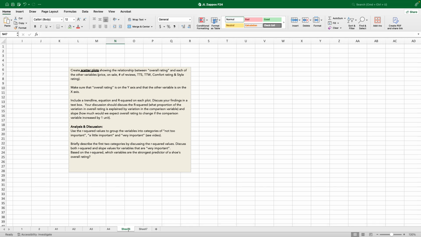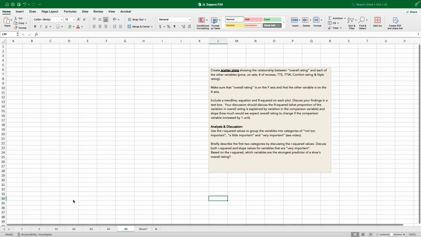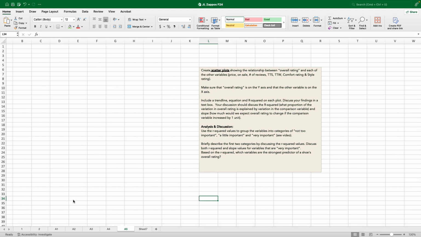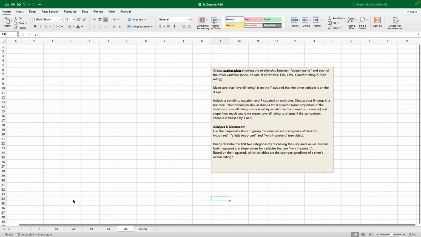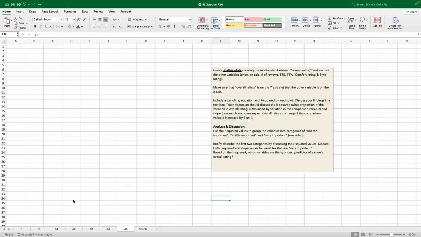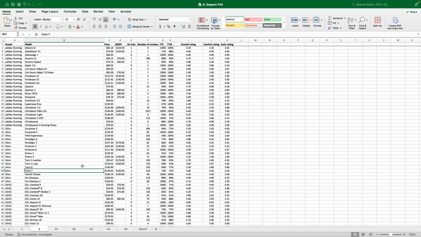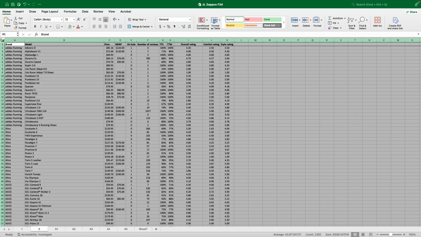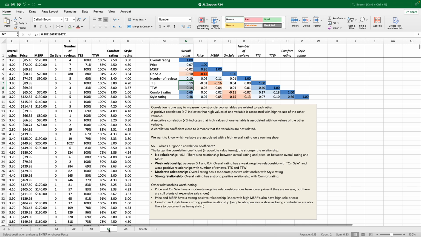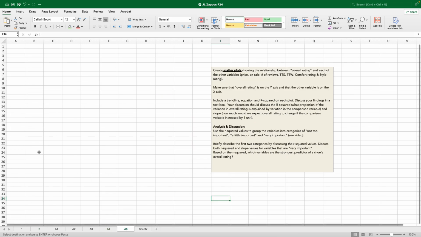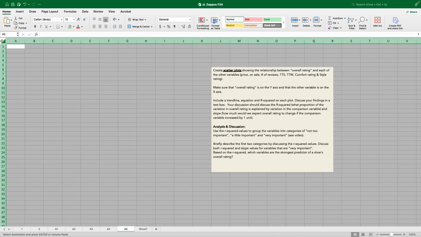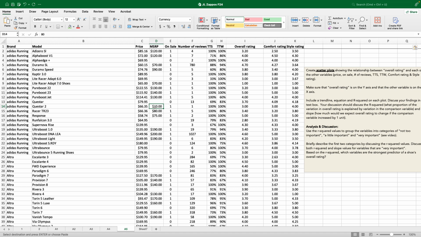So I'm going to label this sheet A5, and that's what you're going to do, and you're going to put your discussion here. Like some of the other things we've been working with, the easiest way to get these scatter plots and have them show up where you want them is to bring over the data that you need. So we're going to bring over all of the data to start. And we're going to place it in our spreadsheet in our tab A5.